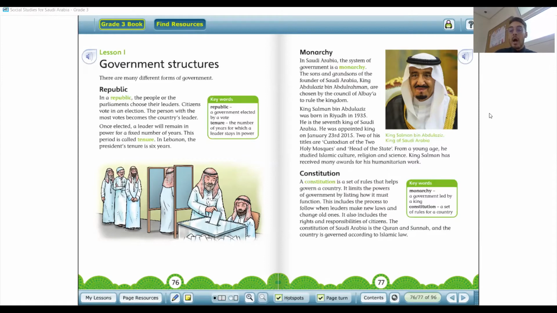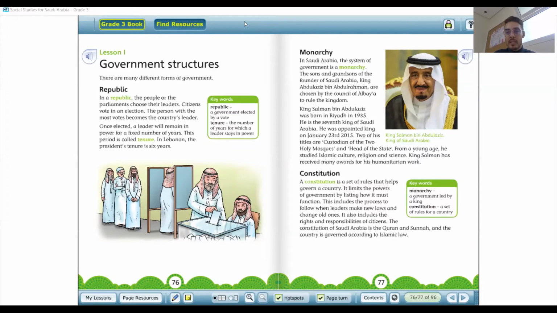So in total, a maximum of 8 years in 2 separate terms is allowed in republics like South Africa or America or any other countries that have presidents or prime ministers, like Australia. So that is the maximum amount of time. The time that a person spends as a leader or a president or prime minister of a country is called tenure, right? So that is this little word here.